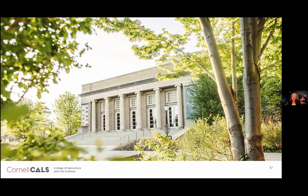But overall, what we're going to go over is the basics, essentially. What types of bacteria are found in raw milk? What's normal? What's not normal? How do they behave differently? And what should you know about them? What are somatic cells? What's important to know about somatic cells and how they are impacted by mastitis.